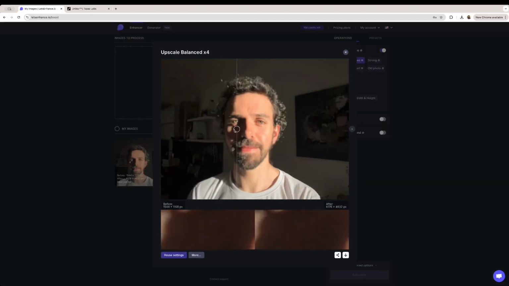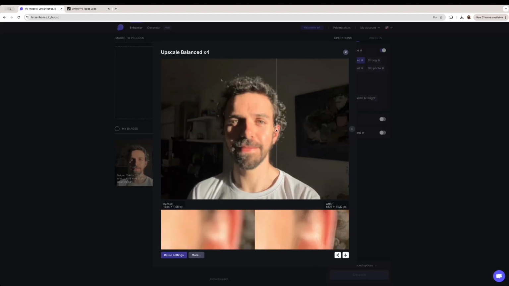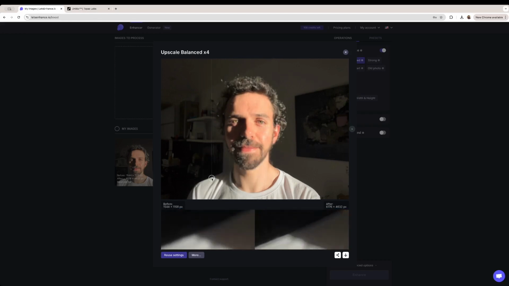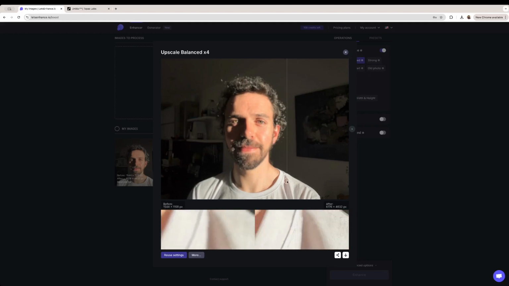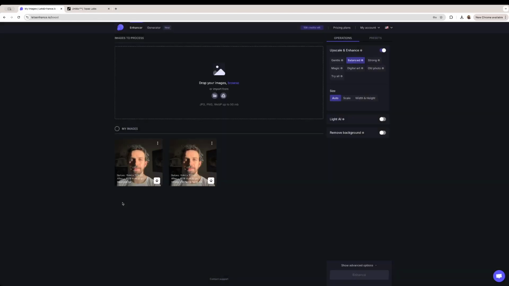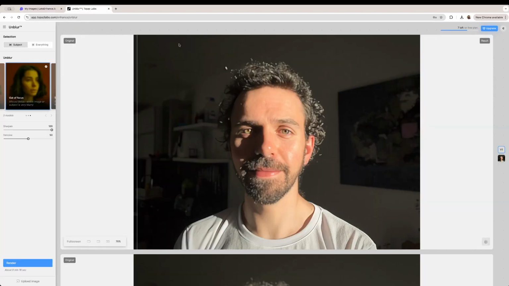As you see in this option, the software didn't make the face that much clearer, but the image was scaled, so it's a bit more defined. For example, the shirt right here is more defined, but the face itself remains blurry. So in this software right here, we just have this strong option that enhances faces, whereas in the Topaz software we have much deeper options on how to unblur the faces using, for example, these sliders right here and these other options that we have on the top.